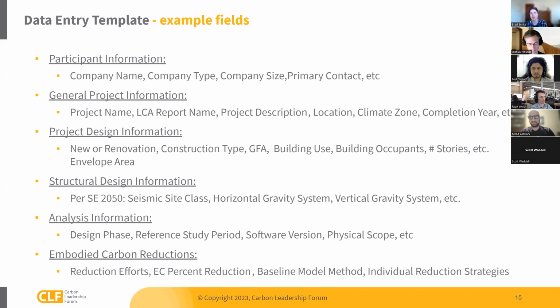Projects that maybe firms completed 10 years ago, and then they recently are doing portfolio benchmarking and wanted to understand what the impacts of that project 10 years ago were before they were really looking at embodied carbon. That's great. We also want those projects. So we're not just asking, again, for high performance or projects that made dramatic reductions, but all types of projects. However, we do want to know what reductions were made on some of these projects, and we'll be proposing a way of capturing some of that through our entry template.